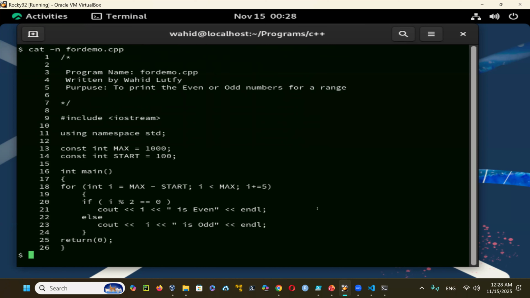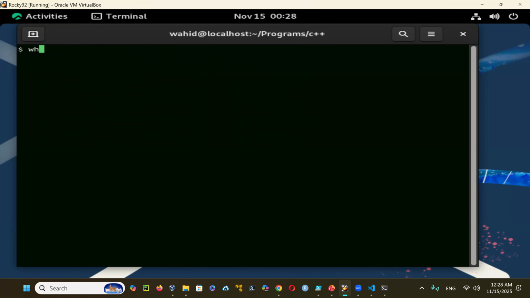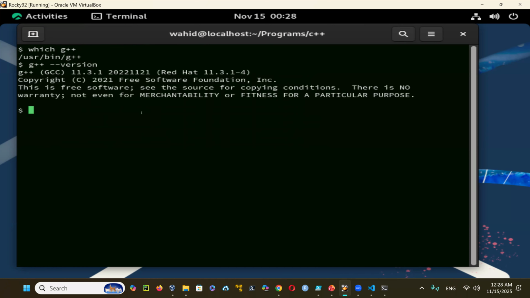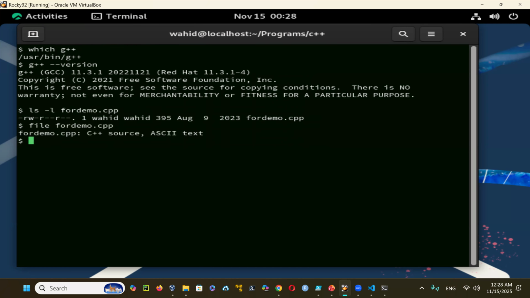And this program, when we run it, I'm going to have to compile it, which g++ is the compiler for C++ code. So if I say --version, that one tells me that I have version 11.3, and the code that I'm trying to execute is this one. File for demo, this one, it says the source C++. So g++ -o for demo, and then the source code is for demo.c++. That -o means output binary for demo executable.